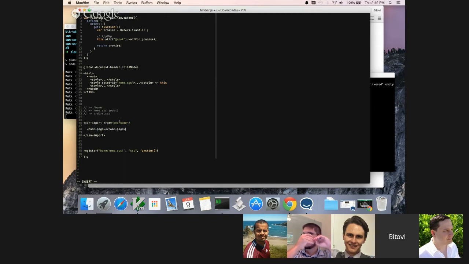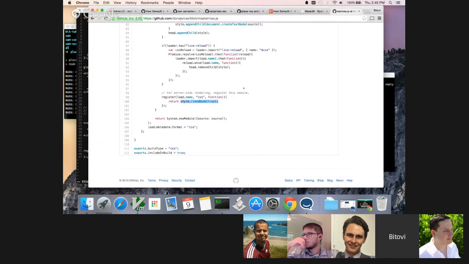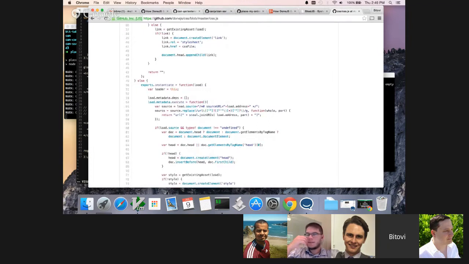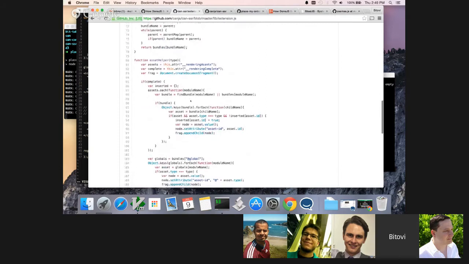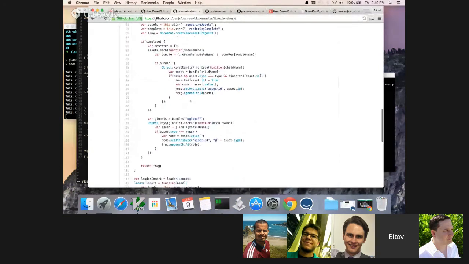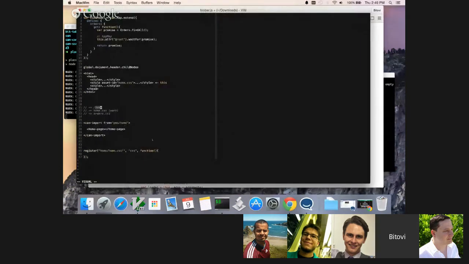So when we do the server-side rendering, this can import code is going to get called, and we're going to know that this particular import is being imported as this particular route. Does that make sense? So what we do is we override can import, and we keep a list of everything that's being requested.